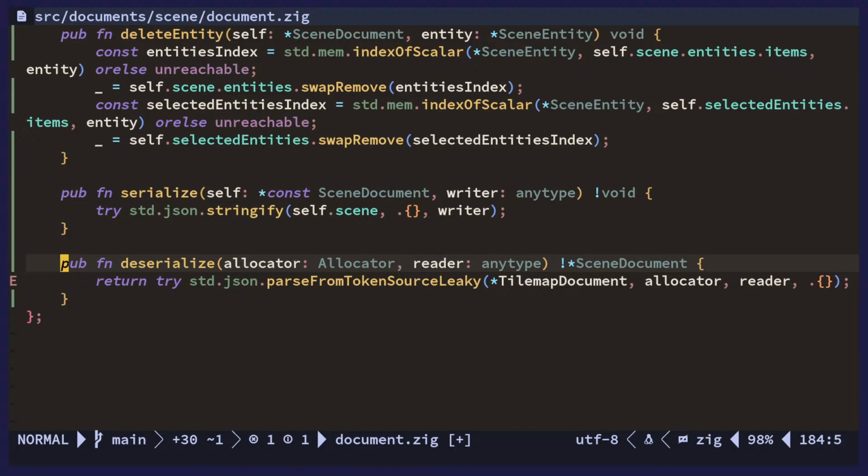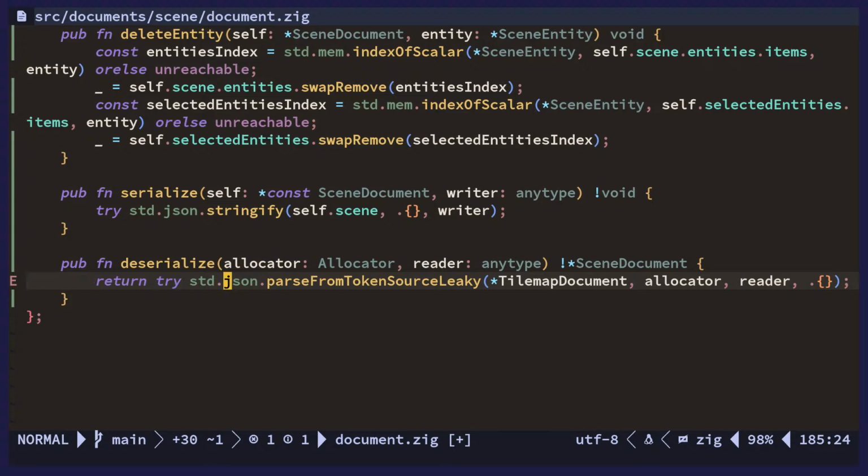The way this works is we grab an allocator to be able to allocate stuff. We grab a reader, which is the file reader, and we return possibly a scene document, or well, it's a pointer to a scene document. We'll see if it's going to be a pointer or whatever it's going to be.